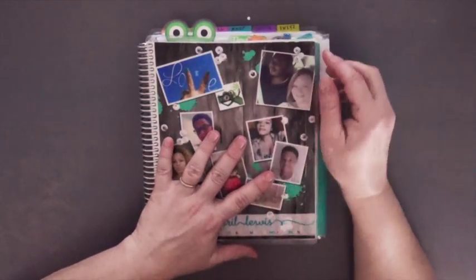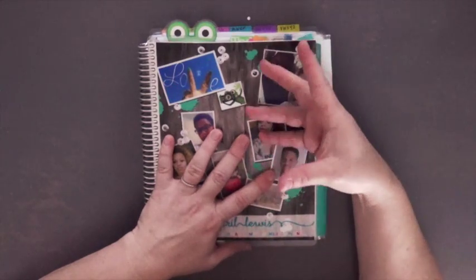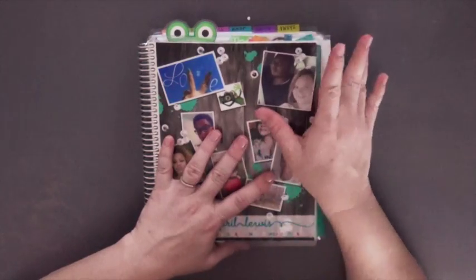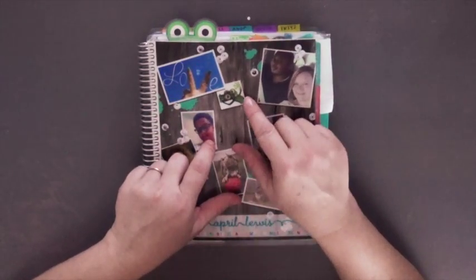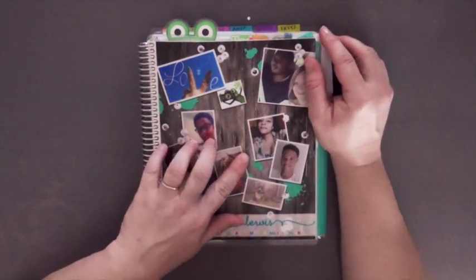So I just come in here and do this. So those are the 2 tips that I could tell you: have your supplies together and make time to plan. Have somewhere where you keep all your supplies, so you're not running around looking for stuff, and just keep it somewhere, whether it's in a small little corner or in a box or in a tackle box like some people like to keep it. Just keep some supplies together.